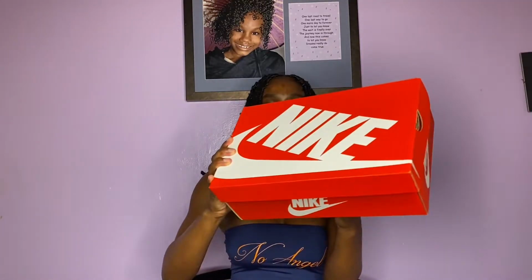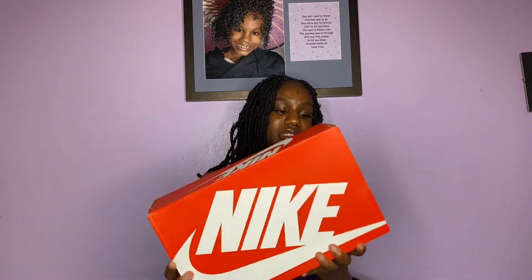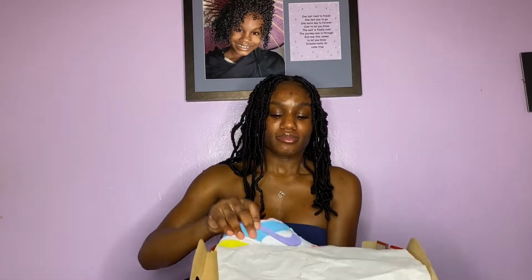So for the SKU, one quick and easy way to verify if your shoes are real or not is you can look up the SKU, or they have this QR code and the product should come up. And if you've ever owned a pair of sneakers, there are ways to look inside the box and know. So I went through all of that and did the comparisons, and these are 100% authentic, so I'm happy about that. A little bit more about the sneaker.